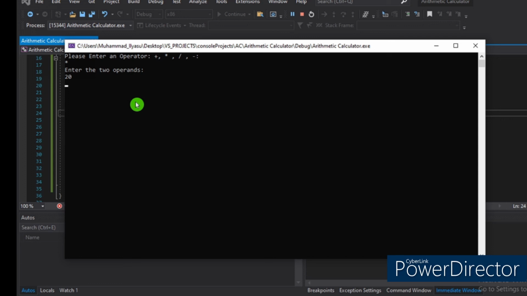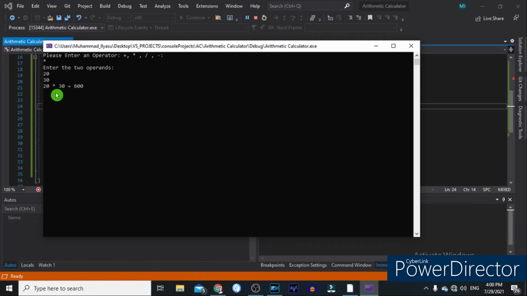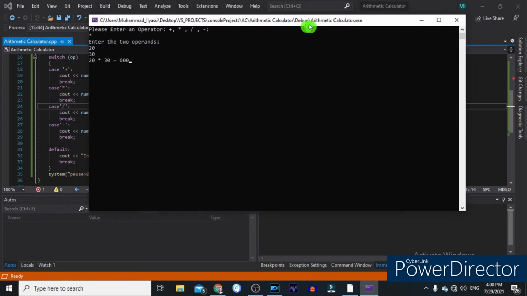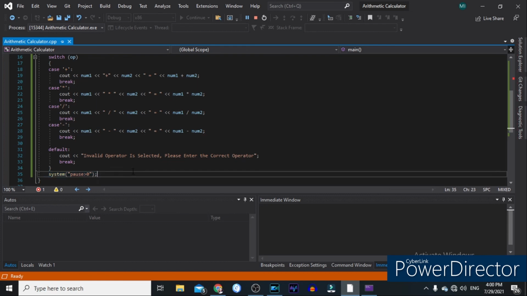Let me enter the second operand, 20 multiplied by 30, and it says 20 multiplied by 30 is equals to 600. And you can see that there are no background messages again because of this line of code which I have written just now.